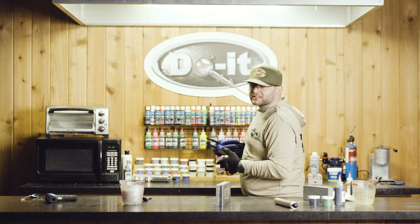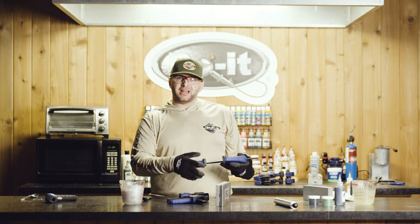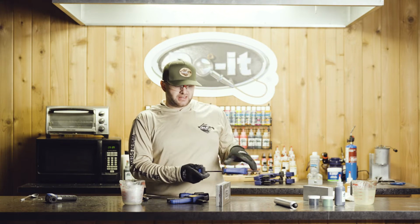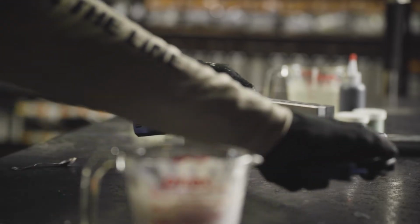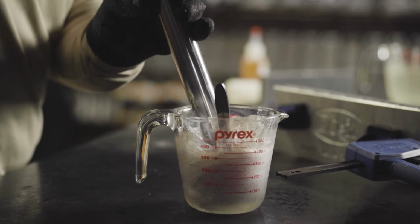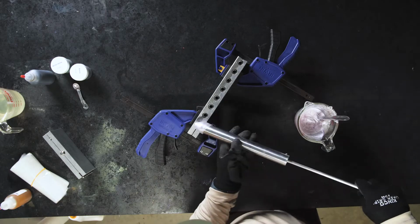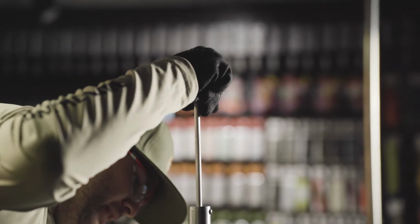For this process, you're gonna need these clamps. These clamps are what's gonna hold this mold together and prevent any flashing or denting. What you wanna do is firmly clamp these shut. Right now, we're gonna get ready to shoot this plastic. I'm just gonna stir it around one more time, and then I'm gonna take my single injector. So you're gonna push into the mold, light pressure, go to the next cavity.